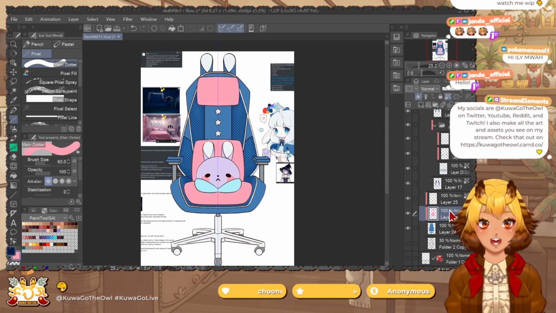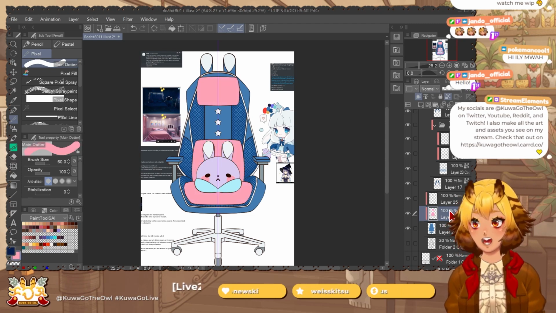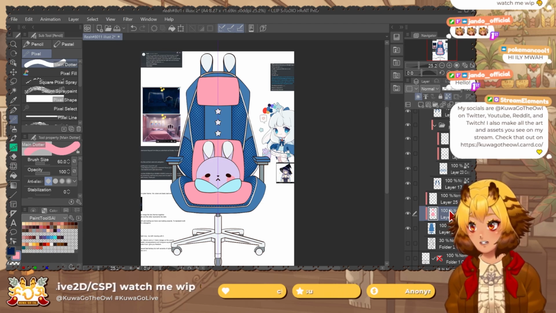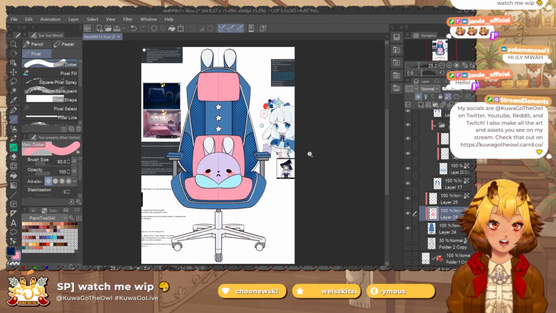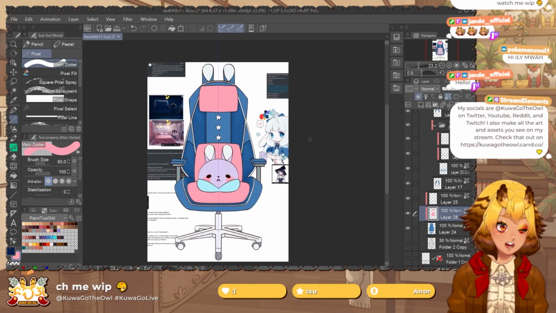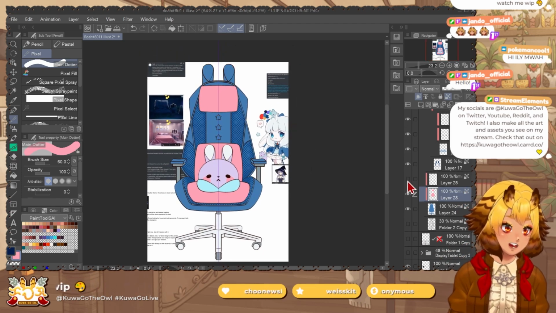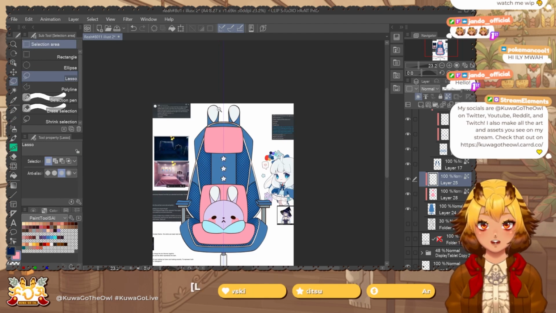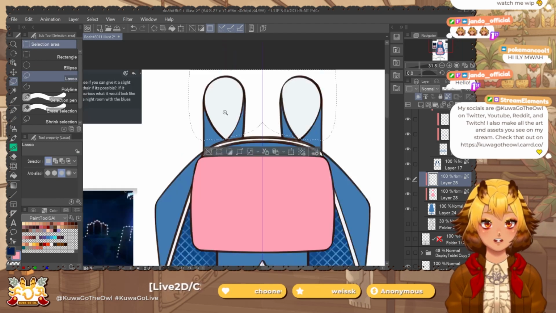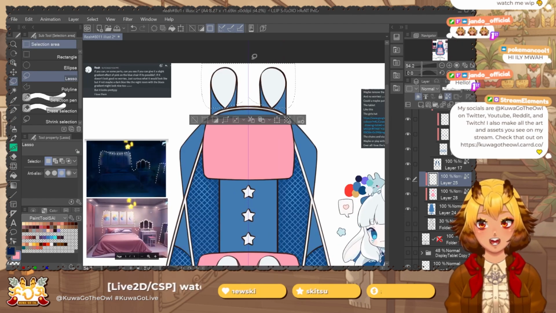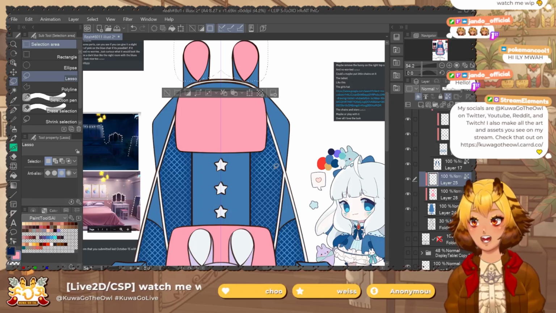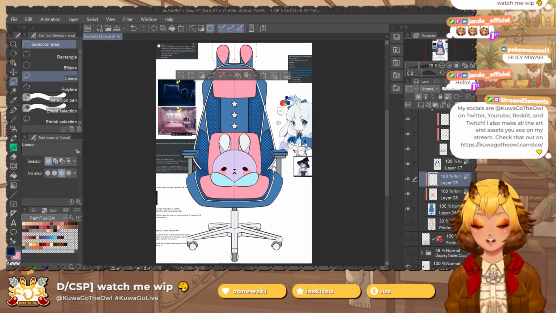Okay, so let's see if this one would work, and then we're just gonna be saving different iterations of the same thing but with different color swatches. So this is gonna be the first one, and then with pink ears, so we can see what it looks like later on, and then I'll just let the client choose, you know?